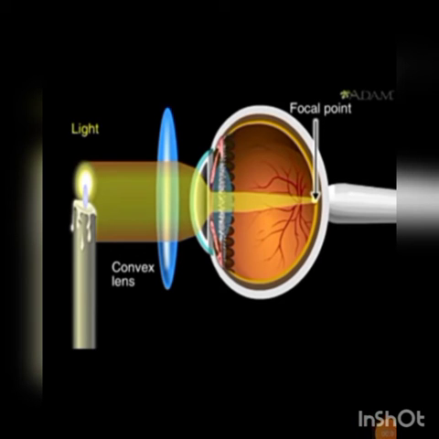Second one, farsightedness or hypermetropia. A person with farsightedness has difficulty seeing objects that are near. This is because the light rays from a closer distance become focused behind the retina. This is caused by an eyeball that is too short. This is corrected with a convex lens. A convex lens converges light and focuses it on the retina.